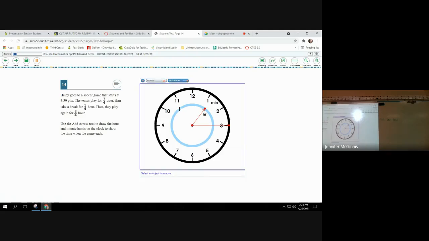Okay? So, and look here, if I click it right here, it doesn't do it. So I'm going to delete this dot point. If I click it here, see how it jumped it up to the hour? And I click it here, see how it jumped it up to the minute? So it'll take care of that for you. You're going to put it all the way to the blue line for the hour and to the black line for the minute. Okay? Does anybody have any questions?